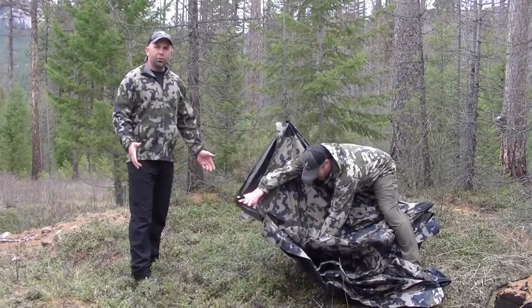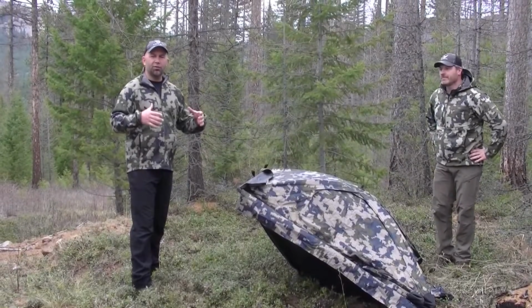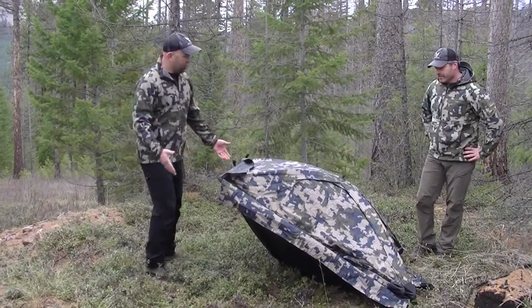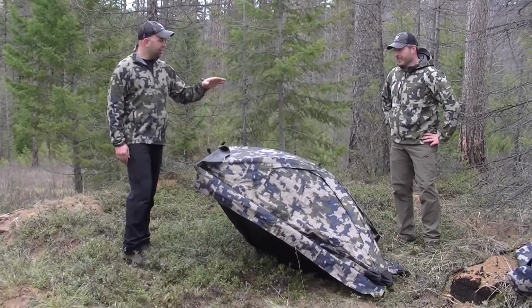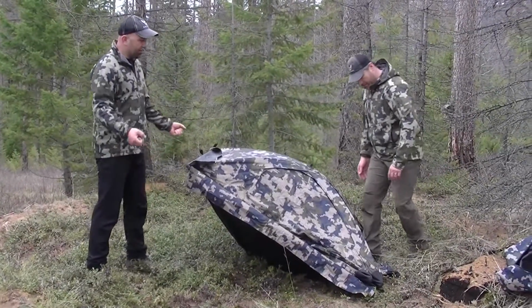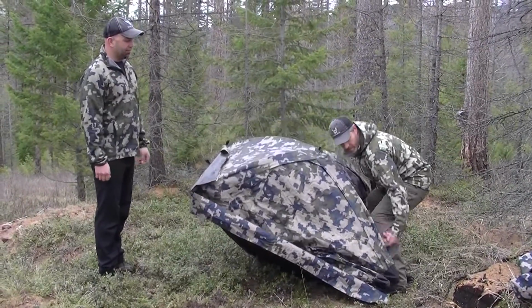You don't want to open the roof first, and you can identify the roof because it's the only surface that only has one window in it. It has a triangle shape. After you've deployed the first wall, the blind will do exactly what it's done here for Jake. One side will pop up, and then Jake's going to stand on the ground flap on the far side, grab both of the reinforcing cones, and just lift and elevate the blind.